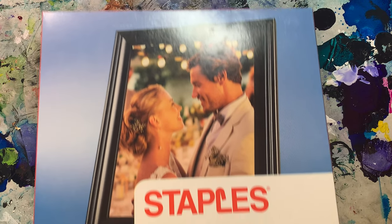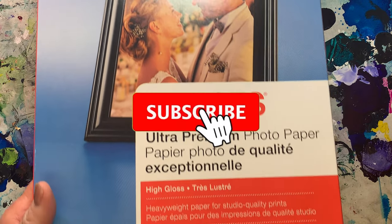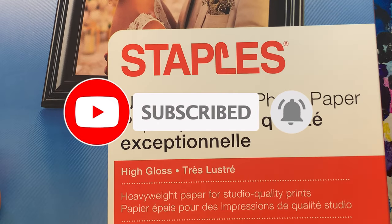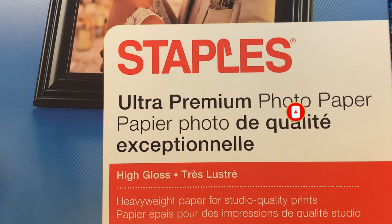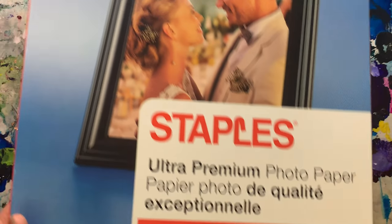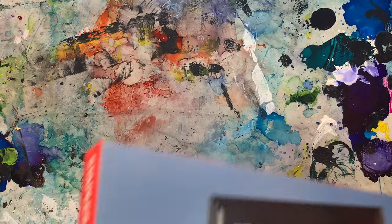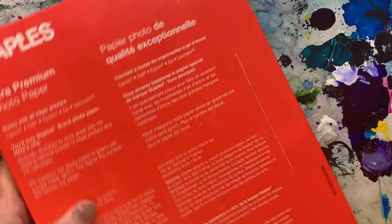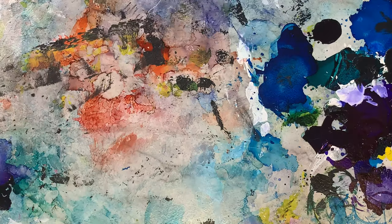And for this painting, I'm using this ultra premium photo paper from Staples, which is the high gloss variety. And I normally use the back side of the photo paper for making the painting because the inks flow easily on the back side, not on the glossy side. So that's very important also.